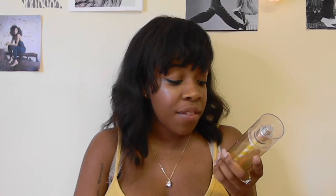So this scent, as you can see, it's almost done. It's definitely one of my springtime favorites. It's called Pink Lemonade Fizz, and it's one of their fine fragrance mists from Bath and Body Works. It smells amazing, and it gives you that light, airy, fruity kind of scent that is perfect for the springtime. Definitely go pick one of these up, guys.